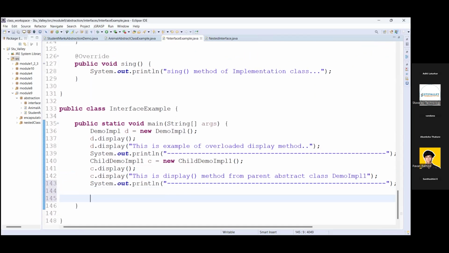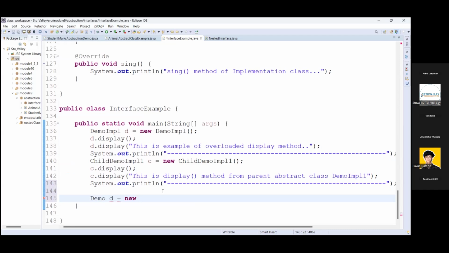Similarly, using the upcasting concept, you can create an interface reference or an abstract class reference as well. So here I am showing you the interface reference first. So you can use Demo d is equal to... you cannot instantiate it using the new keyword.